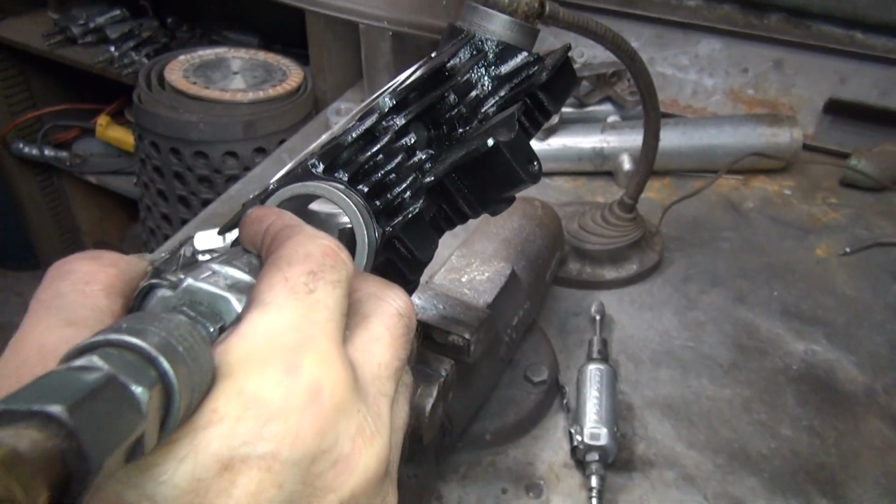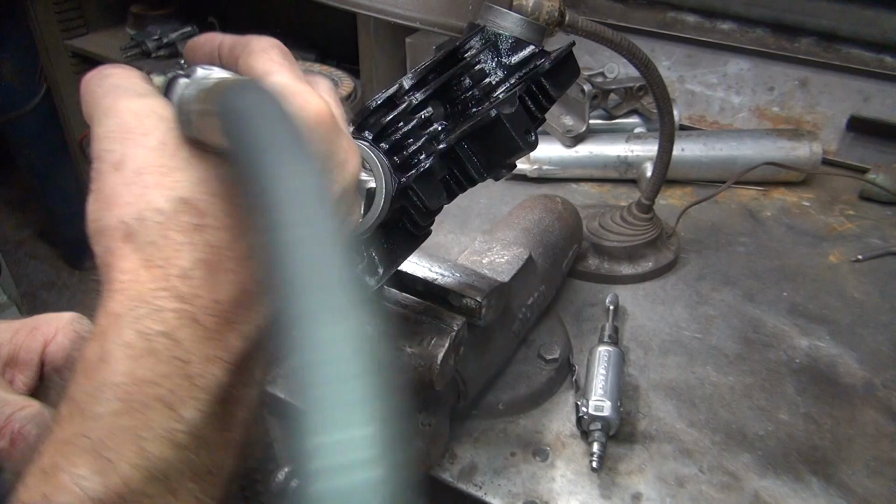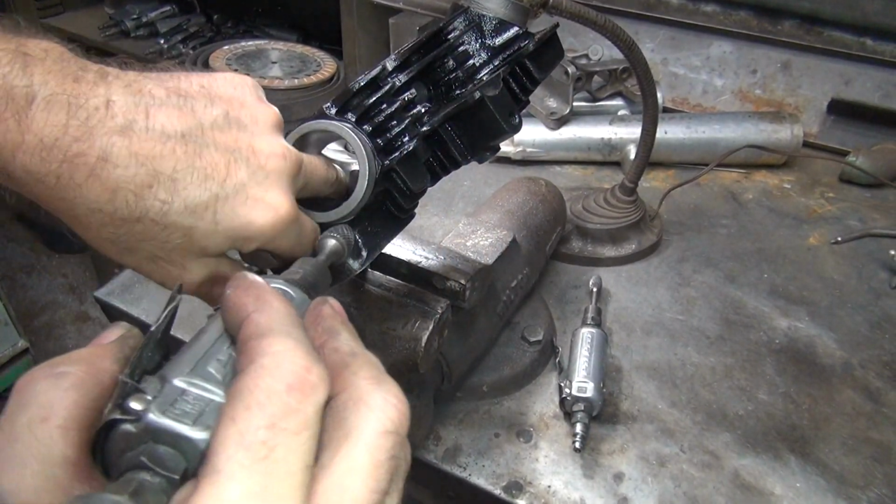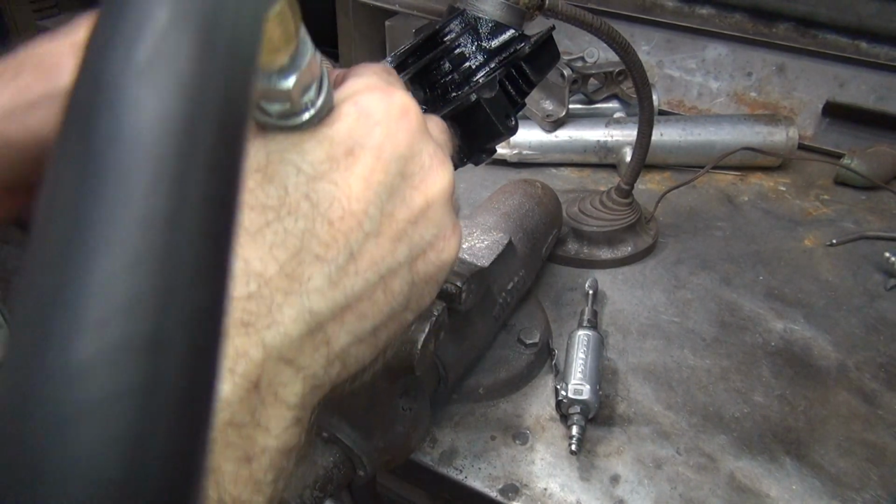You gotta be able to move your bit around, your burr. So you gotta be able to move it like this real easily. Very important.